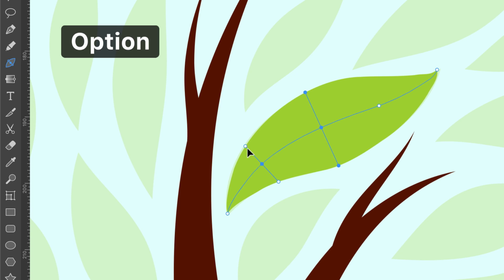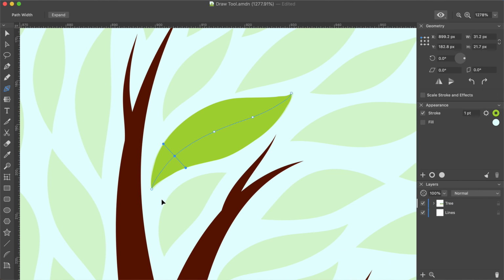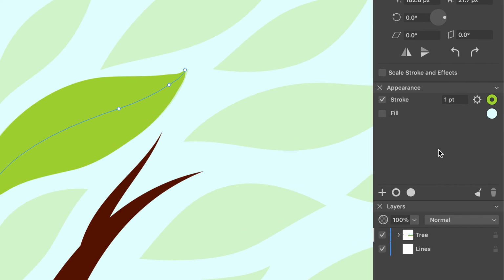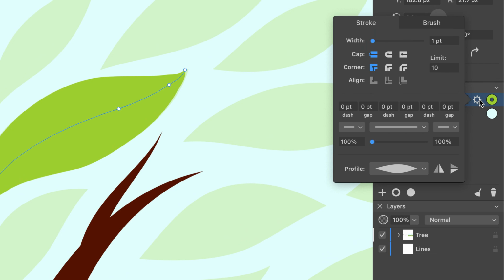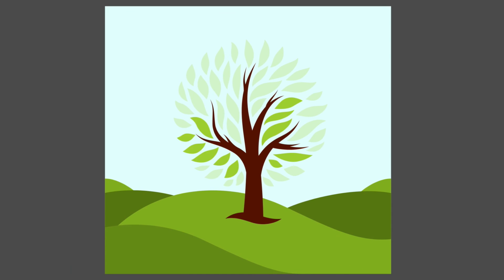What we need now is to create a profile that will look like a leaf. Something like that. So we just change the color of it to greenish, and once we switch back to the Draw tool, we will be able to add as many leaves to a tree as we want. Use the stroke settings in the Appearance panel if you want to save this profile for the future. Just a small touch to make our drawing more realistic.